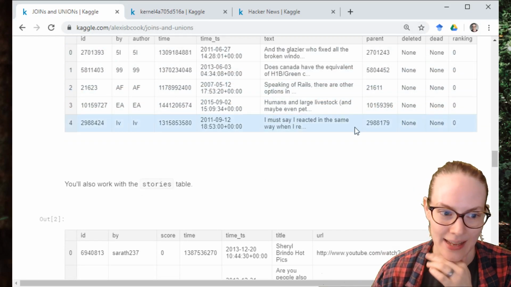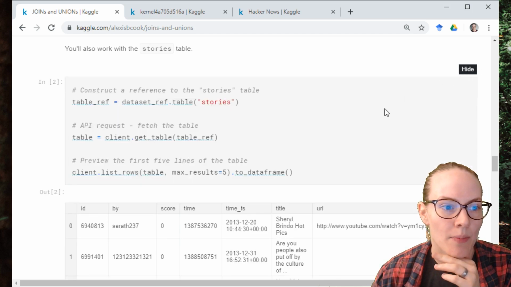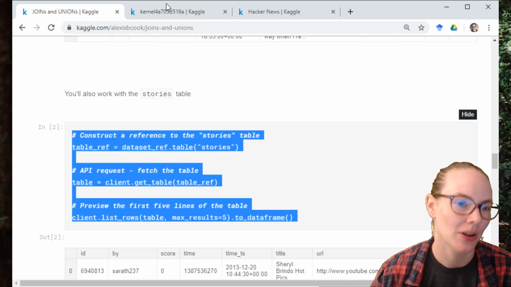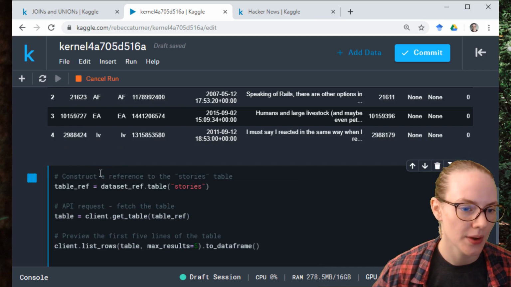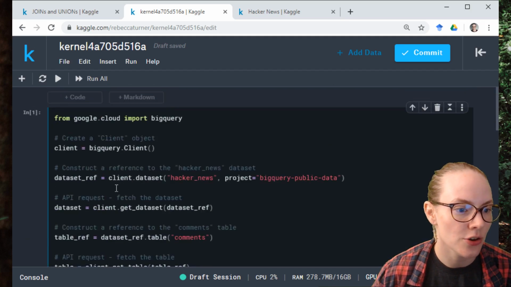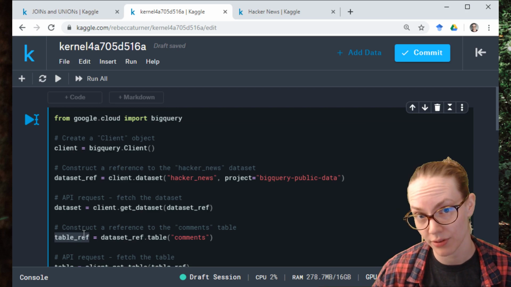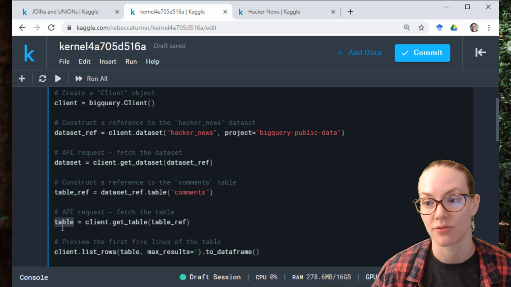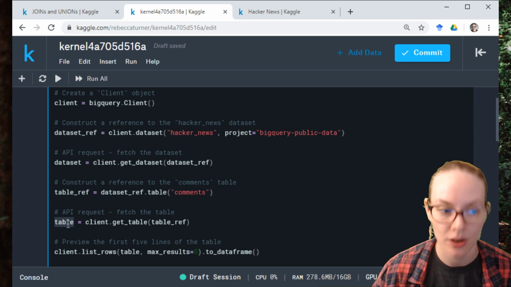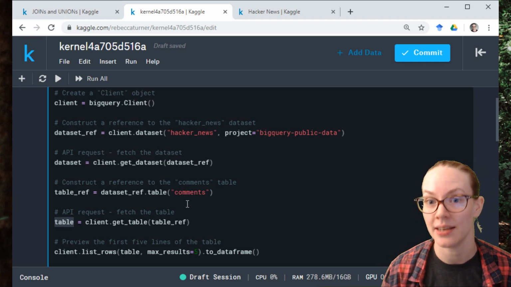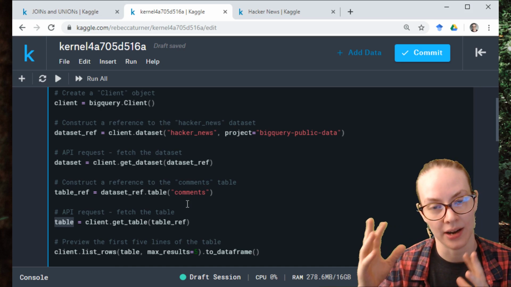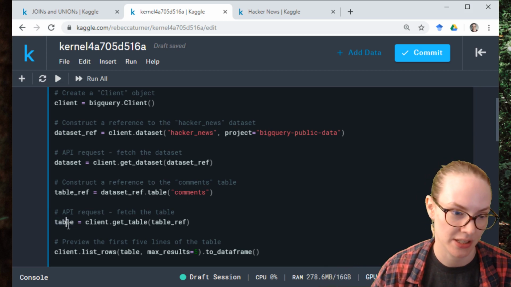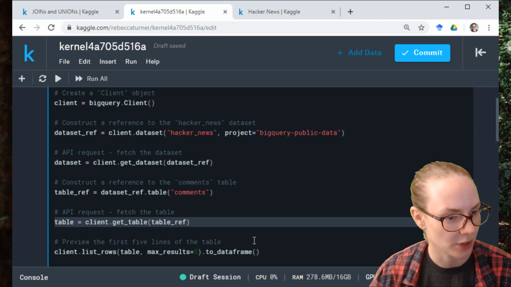We're working on joins, so we need at least another table, and for that we're going to use the stories table. This is creating a new reference, and you'll see it'll actually override our old reference, which is fine. These references and tables that we're using here are just a way for us to interact with the database really quickly and get some information. When we write the query and we send it in, we actually give BigQuery the full path to everything that we're trying to look at. So it's okay that we've overwritten our table reference here. This isn't going to be used in the actual query. So in case you were worried.